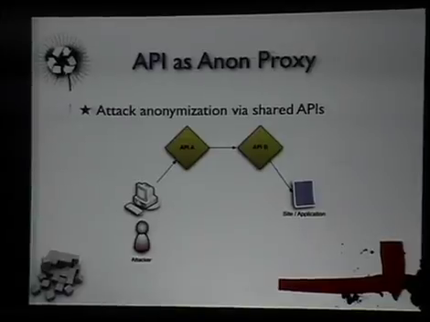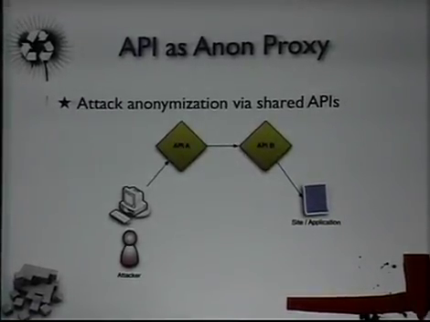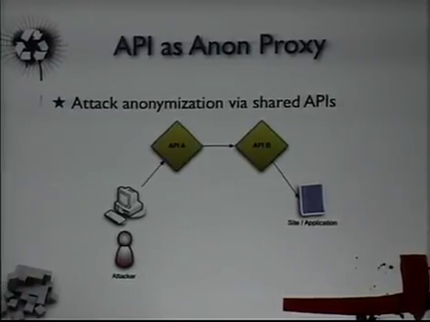If you have shared APIs, be aware that they can be violated and turned into an anonymous proxy. So if you have these consumption APIs that grab external content and then are rendered for users, you can also use that and not care about the rendering whatsoever.